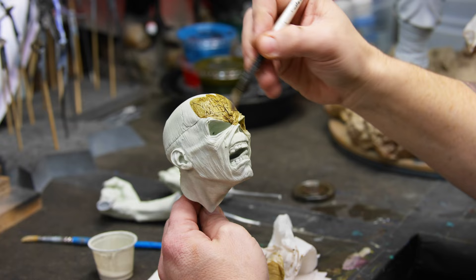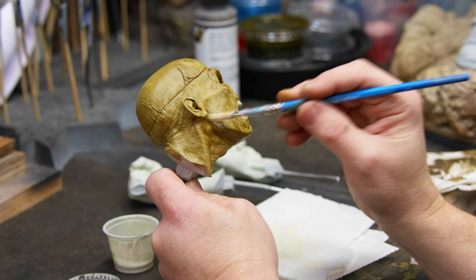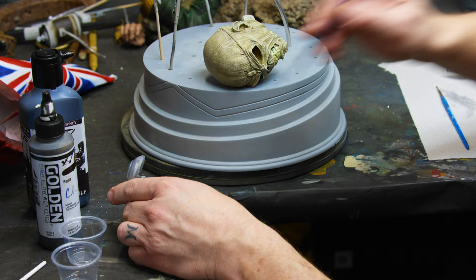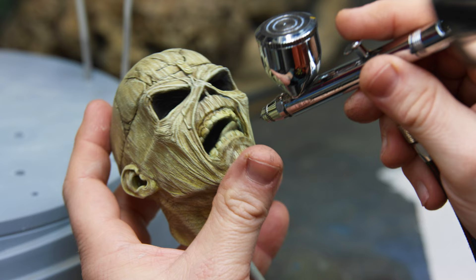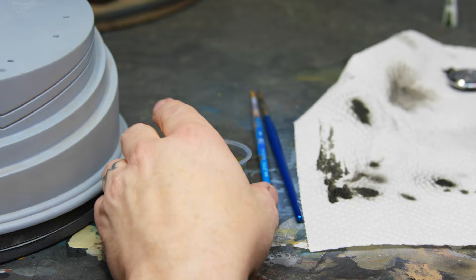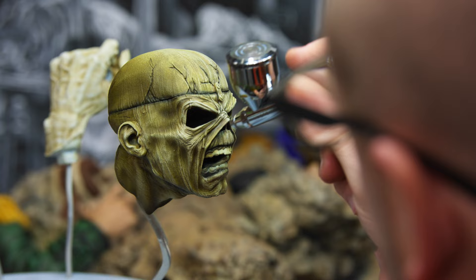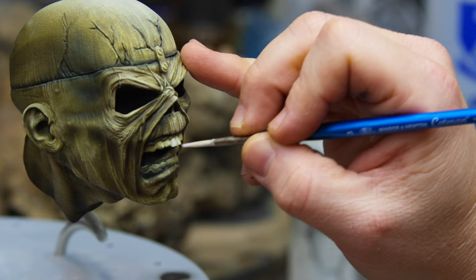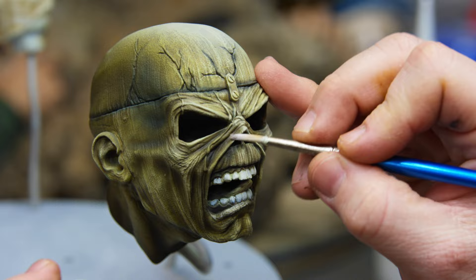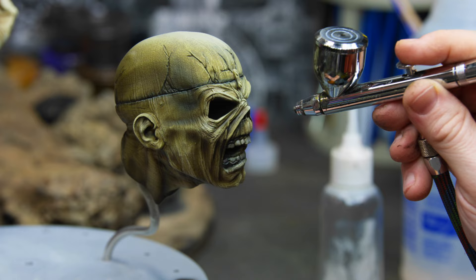Obviously the most fun piece on the whole statue is Eddie and his portrait. There are a lot of nice wrinkles and detailed textures in the face, so we want to bring all that out. Paying attention to the album art was crucial here — it wasn't the most complex paint job, but there's a lot of back and forth pushing of color, tone, highlights, and shadows to get the portrait looking like what I'm seeing in the artwork by Derek Riggs. Derek is best known for his Eddie creations and artwork for Iron Maiden, and it's very important to us to try to get as close as we could — to marry the beautiful artwork by Derek with the Sideshow aesthetic to make a beautiful statue that pays tribute to Iron Maiden.